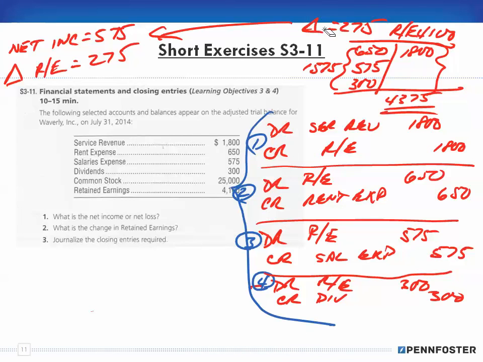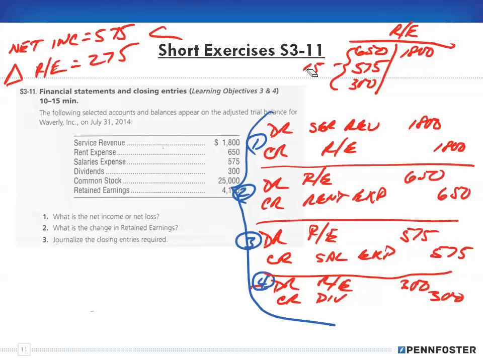Meaning I closed out the revenue account, I closed out the expense account, the salary expense account, and the dividends account, and I ended up making 4 journal entries. But notice that it's perfectly acceptable to create all 4 entries, but on a little more advanced level, that gives me 4 times the possibility of making an error when I go to post to my ledger accounts.